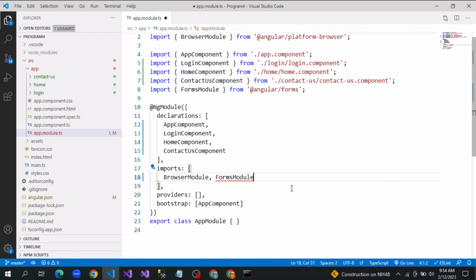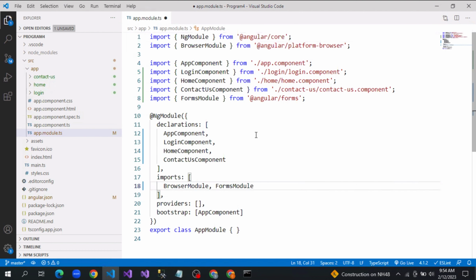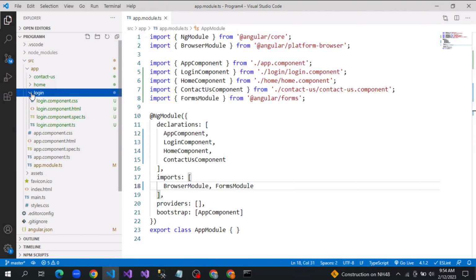Import forms module. First, let's focus on implementing routing, and then we'll implement those components step by step.